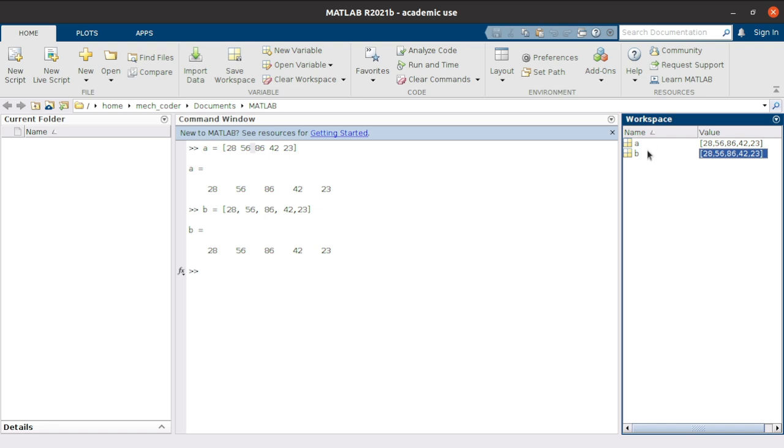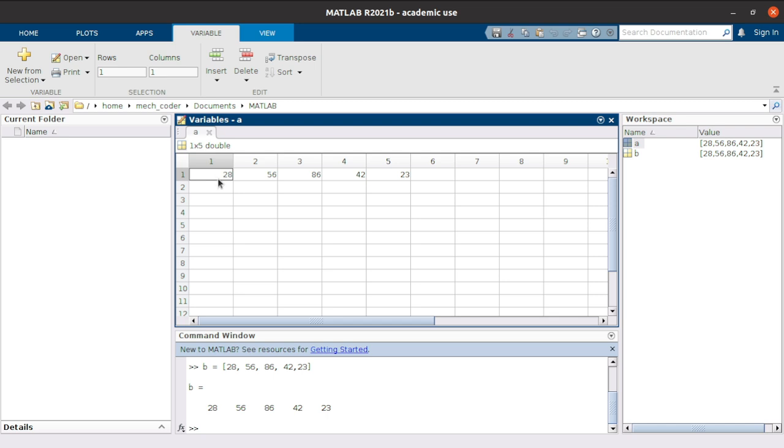What is the use of this actually? So let's open this variable first. You will notice that a new window is opened as soon as I double click on this variable a, and the window is opened with the name Variables, and the name of the variable, a, is given over here. This name is also shown over here. So you will see that the numbers that we supplied are stored in this direction.